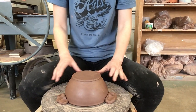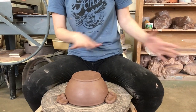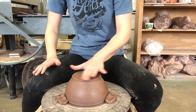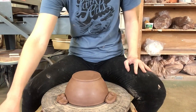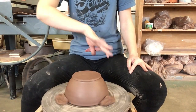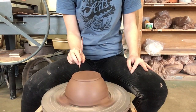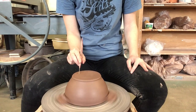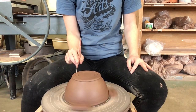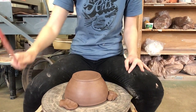And your wheel head definitely has to be completely dry when you do this, because when it's wet, as we know, the clay will slide off. All right. So now I have an idea of what the inside of my bowl looks like, and I can use that to tell where I want my foot to be. I'm going to draw out my foot initially, just so I have a little bit of a guide to where I want it to be.